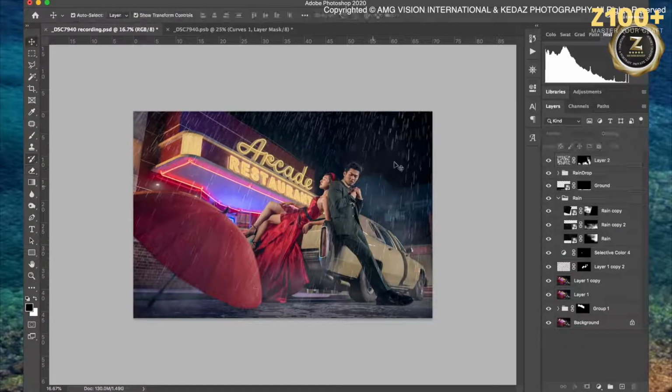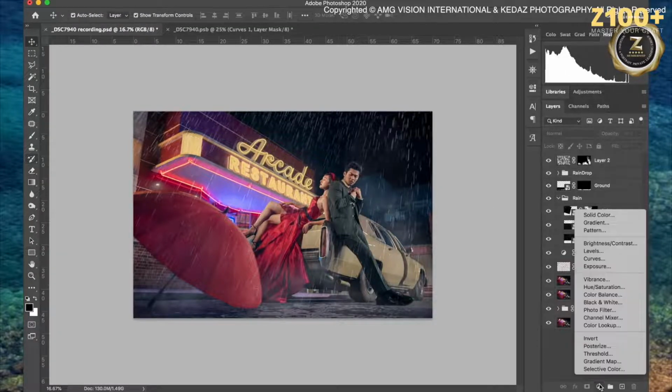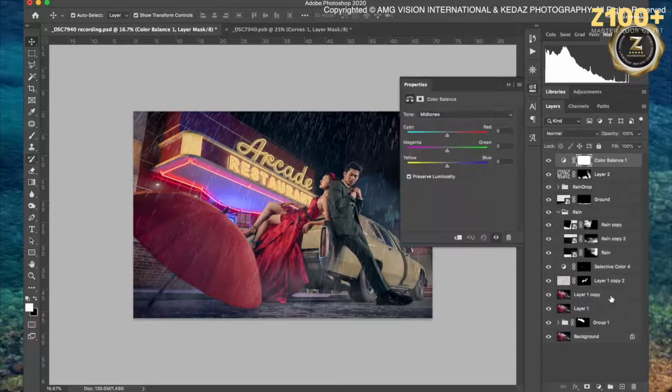Now we're going to do some color tone. Color balance. I'm going to use the mid-tone and then I put some cold color. I want to make my image feel very cold. It's a raining scene. So remove the luminosity, and then you see I add the cyan.